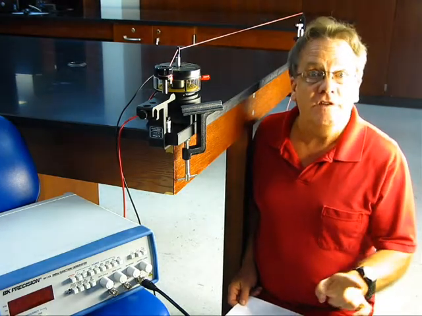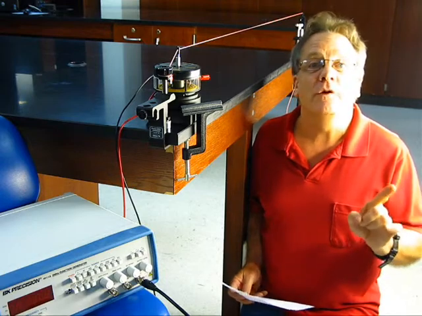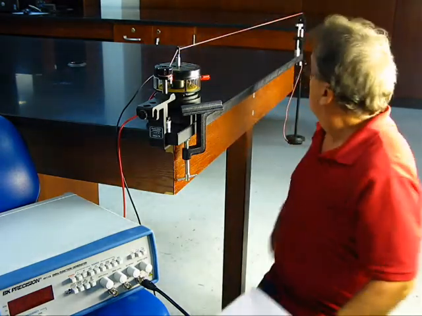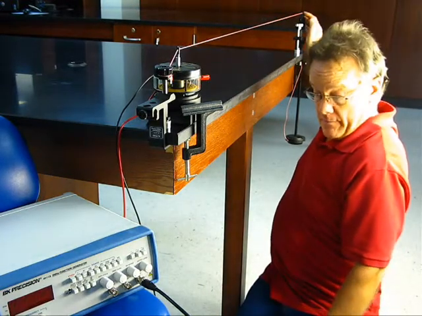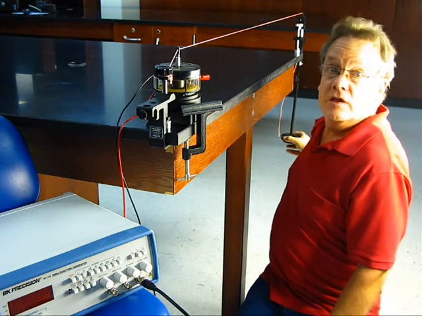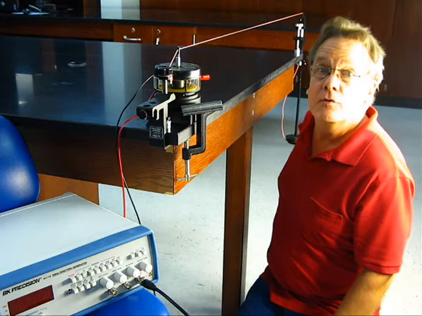A few more facts you need to know. For 2.6 grams of string, it has a length of 2.015 meters. The distance between the vibrator to the pulley, the other clamp is 1.165 meters. And we're going to start with a kilogram on the weight hanger and increase it by half a kilogram increments.